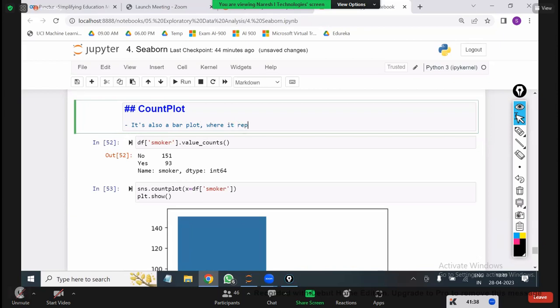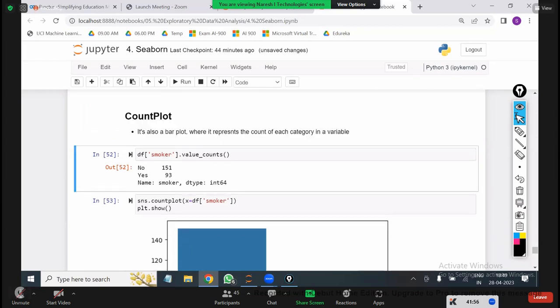Same to same, whatever I'm having in bar plot, I'm writing catplot, categorical plot. Just observe the difference. This is sns.barplot, x is equal to gender, y is equal to total bill, data is equal to df. Copy, paste as it is. Just instead of writing the word bar, I'm writing the word cat. Cat means categorical plot. So it is going to keep all the data points.